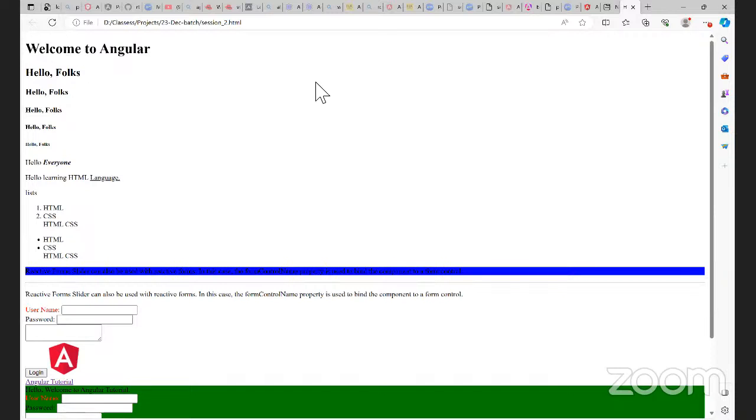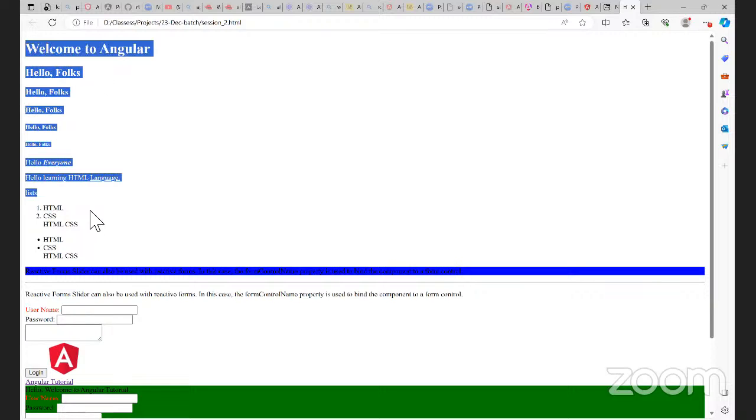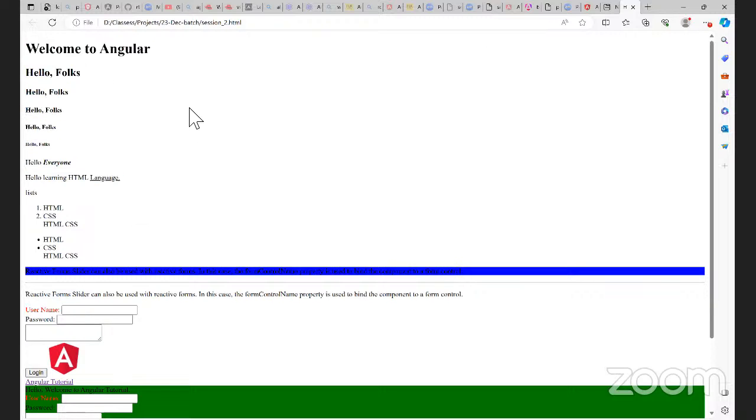How are we going to display this content with the help of HTML only, right? Inside the HTML opening tag and closing tag, we are using some tags. Inside those tags, we are inserting some text. For this we have used h1.